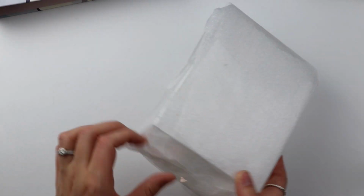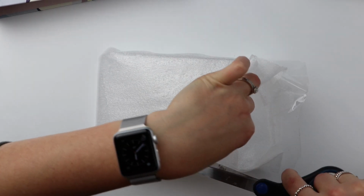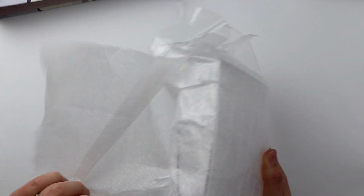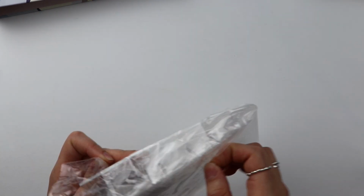Okay, I also got an acrylic stand, because I think it was only $10, and I bought a stand from Hobby Lobby the last time I was in the States. Well, not the last time, maybe 2 years ago now. I have since moved it from my planner stand into my kitchen for cookbooks, because that's what it was intended for. And when I saw the Erin Condren one, I was 100% going to get this, because all the accessories in my office are acrylic as well. Ew, it's a little bit gross. I don't know why. And this is like taped up by a 2-year-old.